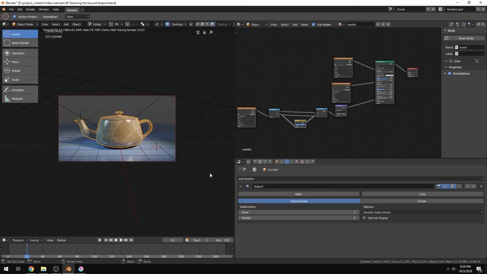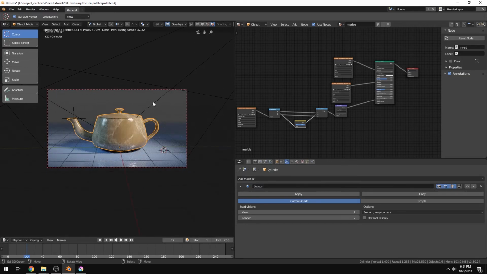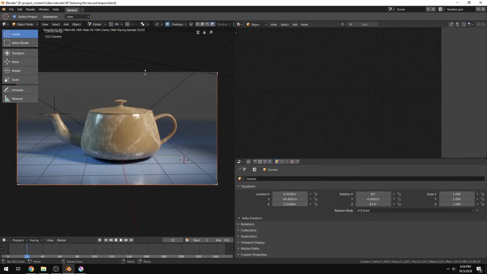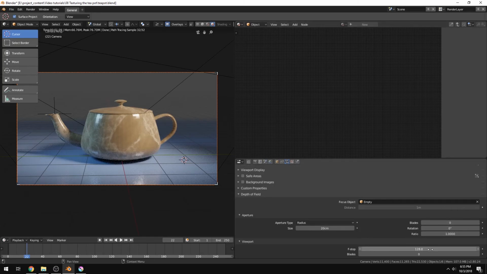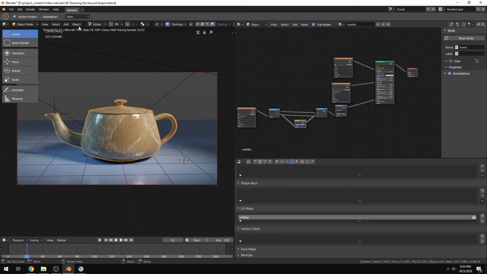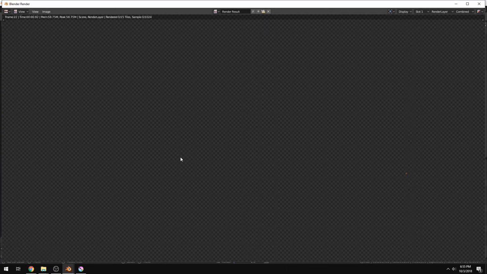And let's go ahead and make the final render for the teapot. Select the camera by right click on the edge here and go to the camera tab and go down to the depth of field and lower the radius to something like 1 centimeter so that we can have a clearer surface here. And finally, let's shade the teapot smooth, alright, and hit F12 to make the final render.